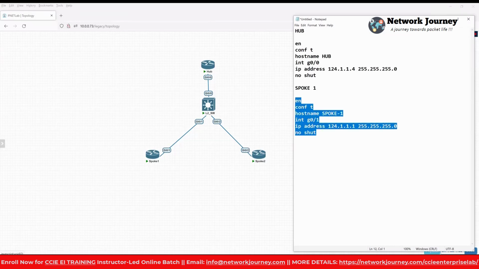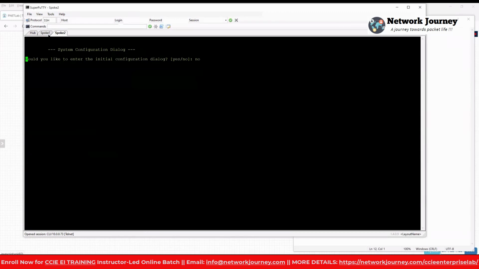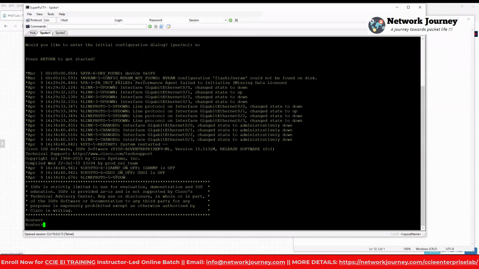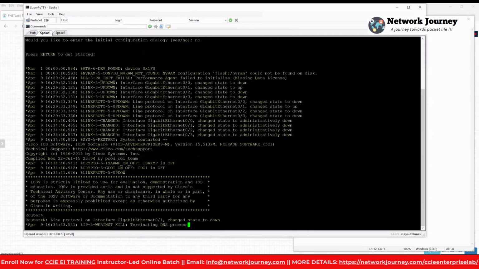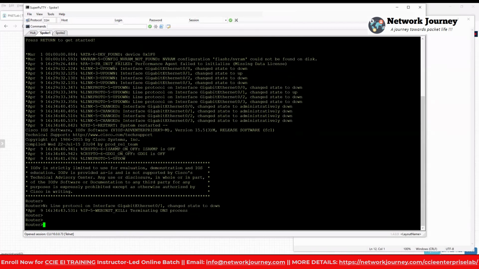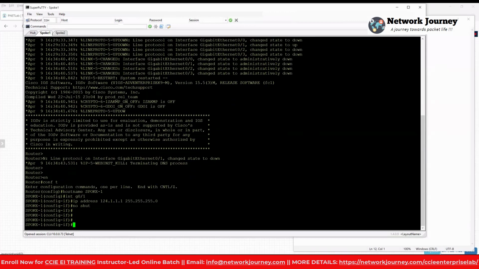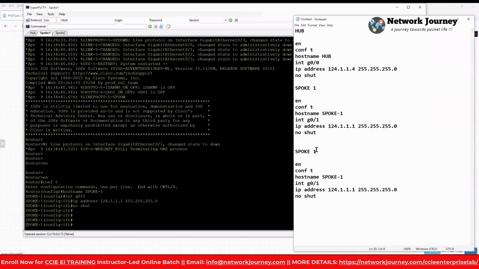This is what we need to do for spoke 1. Then the same configuration we need to do on spoke 2 with the IP change.